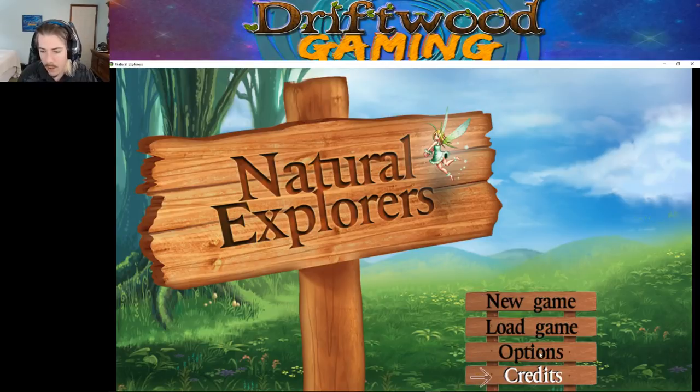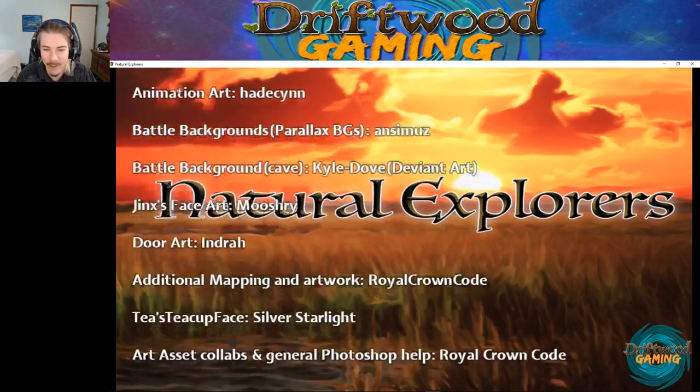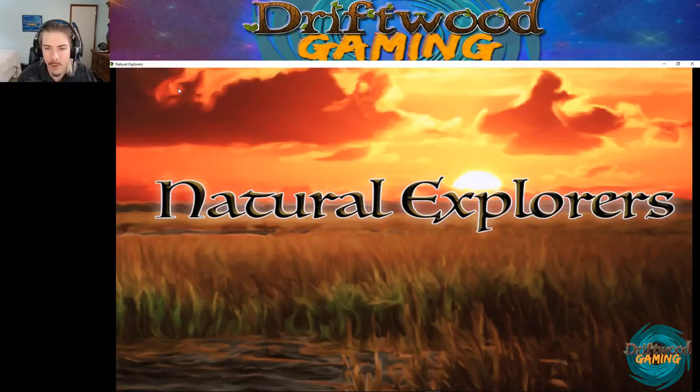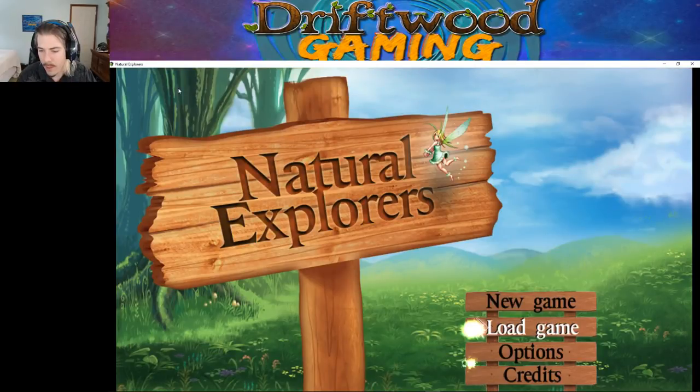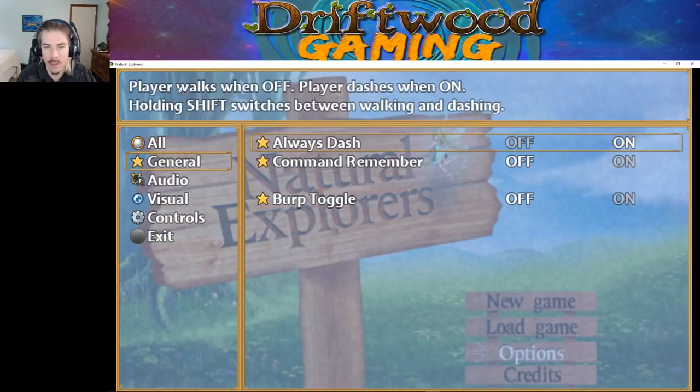And if I press enter, it's also checking with the parallel process. So we can look at the credits, and the credits just scroll over and over and over. That's not intended. I have a little bit of a wait there, so the player has a moment to let go of the enter button. Options in here. And I need to remove this burp toggle. It doesn't work, so I was messing around with that.